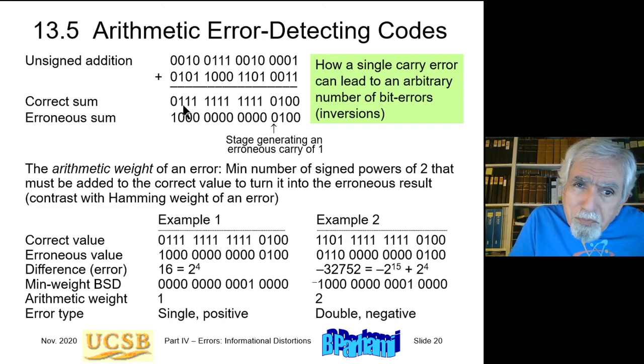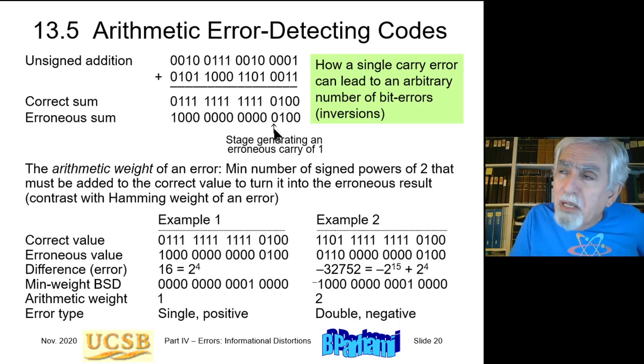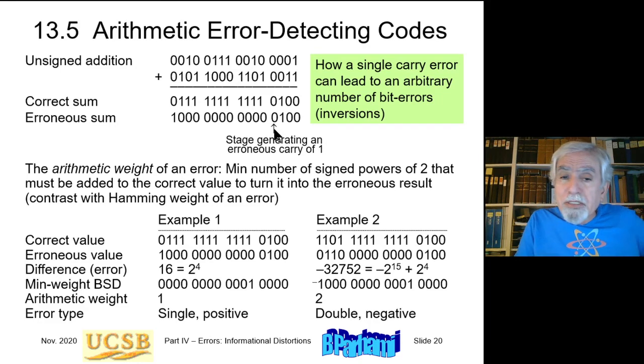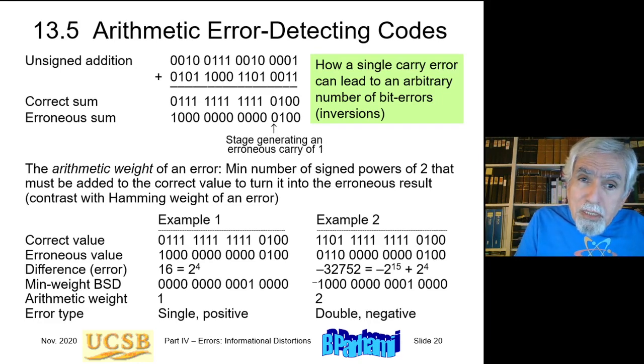11 bits. And then it also changes this 0 to 1. So that single fault in the adder circuit causes 12 bit flips in the output. Okay? All these 12 bits have been flipped. And it's unlikely for us to have a code that can detect 12 bit flips. So normal codes really cannot deal with this kind of error that commonly occurs in arithmetic circuits.